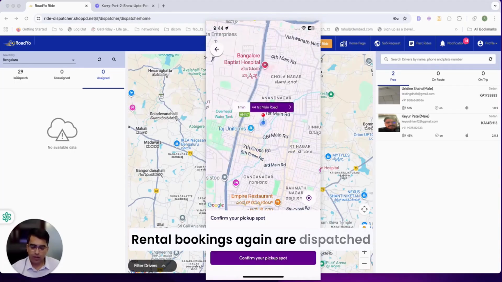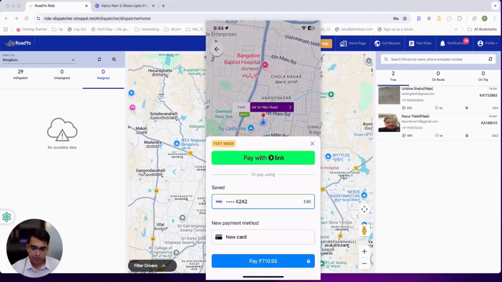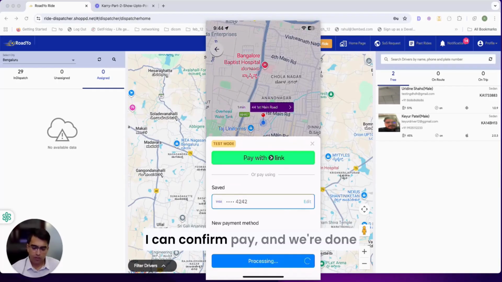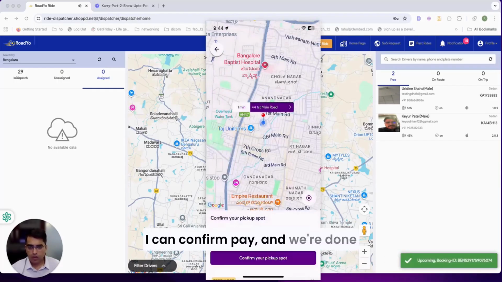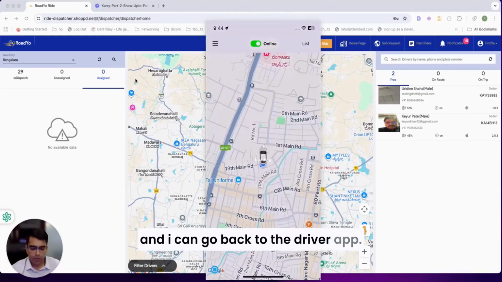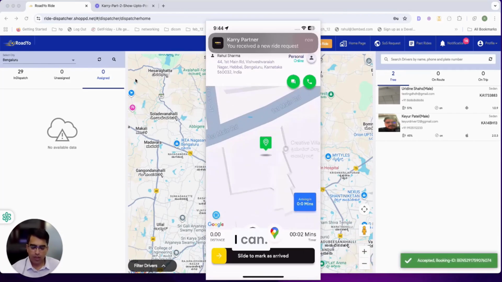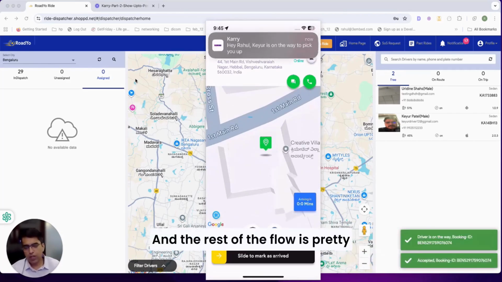Rental bookings again are dispatched just like any other booking, right? I can confirm, pay, and go back to the driver app. The rest of the flow is pretty much similar.